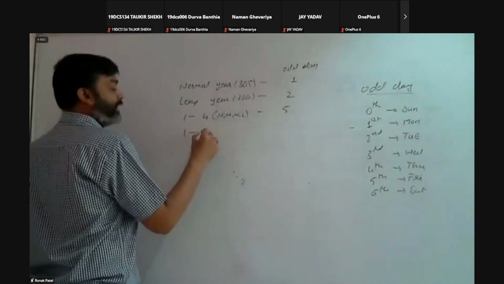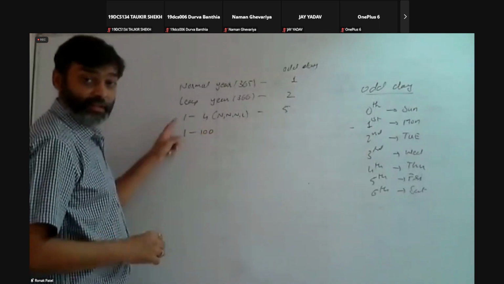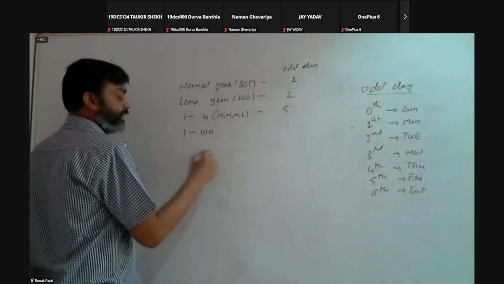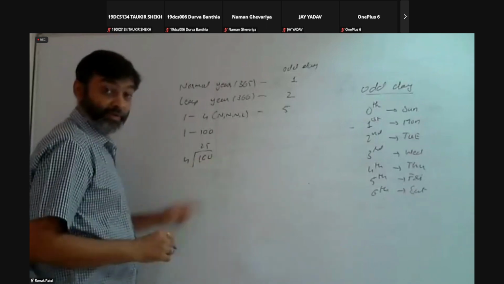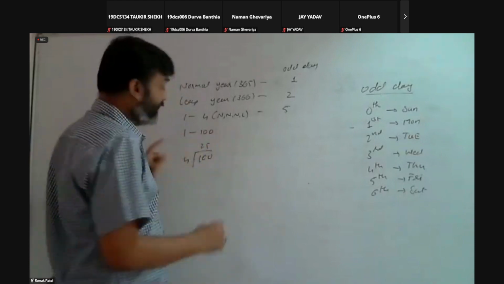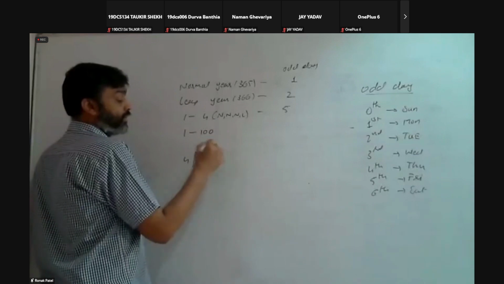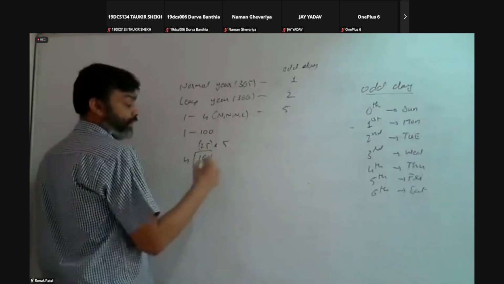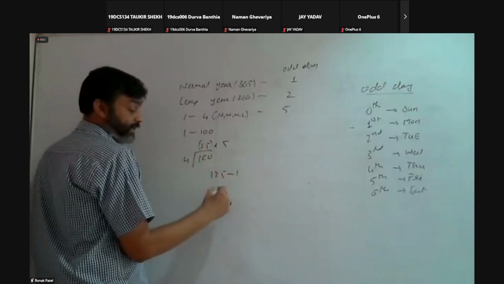Right? In a group of 100 years, how many such groups of 4 consecutive years are there? If I divide 100 by 4, it is 25. That means 25 groups are there. But we know that the 100th year is not a leap year. It is a normal year. So if I divide by 100, there are 25 groups, and each group of 4 has 5 odd days. So all 25 groups together make 125 odd days. But I subtract 1 for the 100th year, so there are 124 odd days.